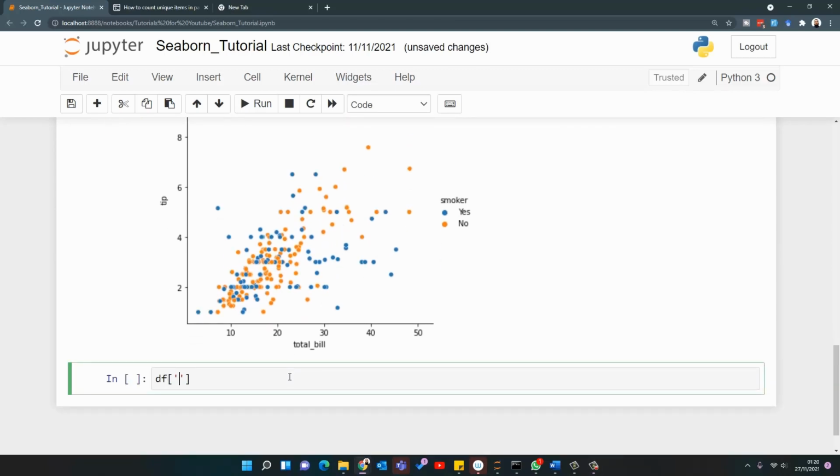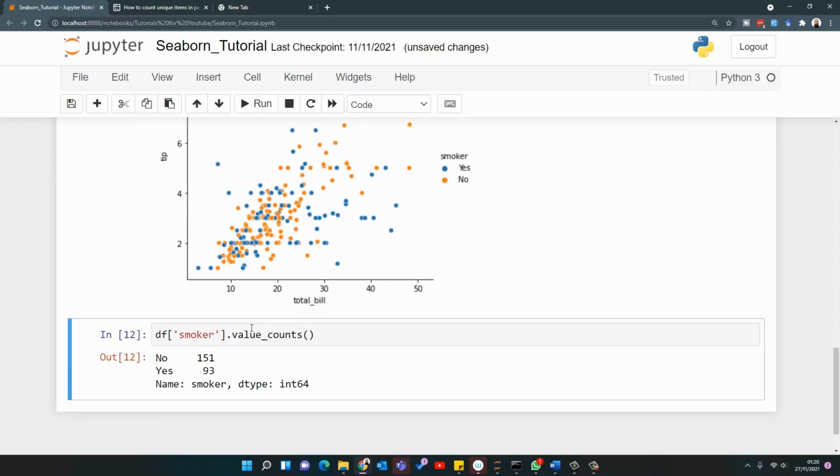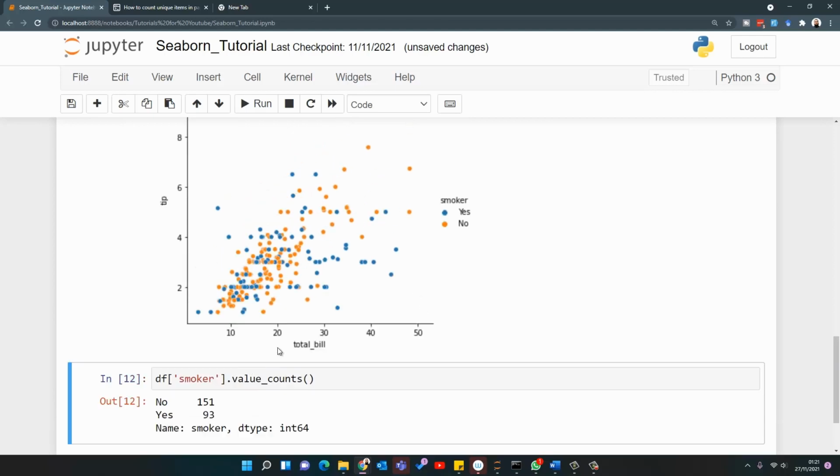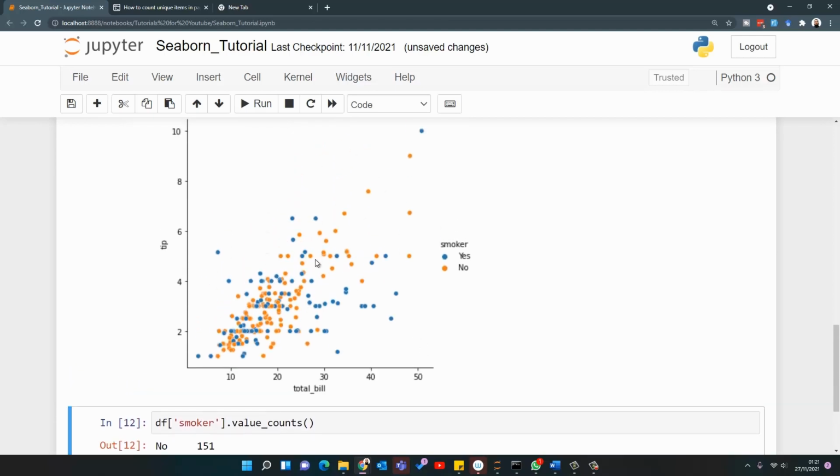Df smoker value_counts will give me how many no and how many yes are in the data. We can see that we have 151 non-smokers and 93 smokers in the data set. As for our visualization, the assumption we made was correct.